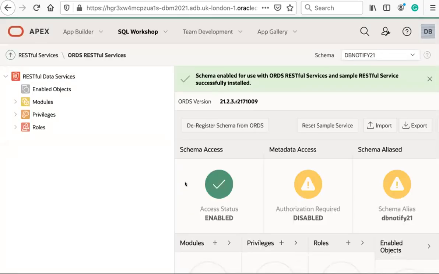The next step would be to create the REST services that will communicate with my mobile application I'm going to develop. You can develop any kind of applications.